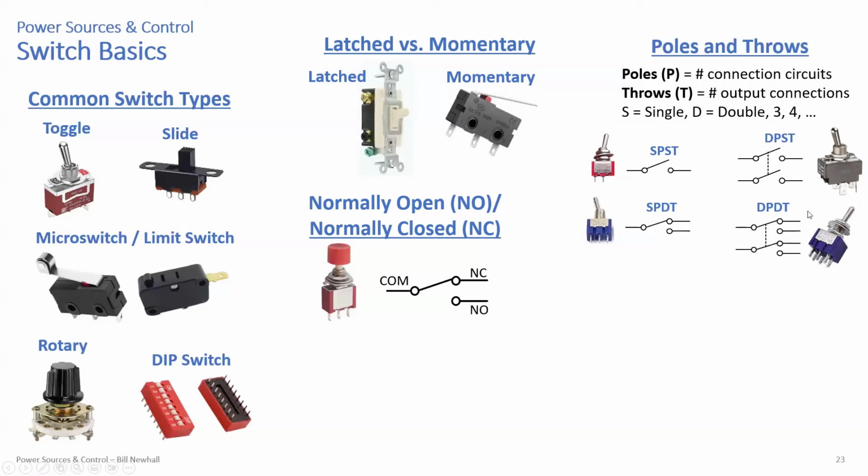And then here's a double pole, double throw. When you change the position of this switch, it moves both of these contacts, connections together. That's what that dotted line means. This is in one position, and when you flip the switch, both of these connections move to the bottom position on the output terminal. So this is double pole, double throw. And you can get triple pole, quadruple pole. You can get these in different configurations.